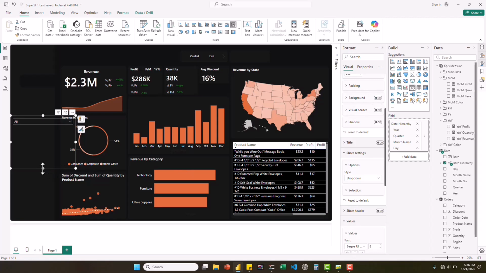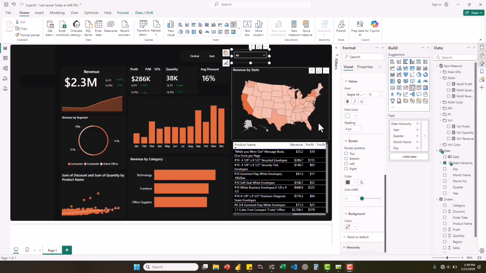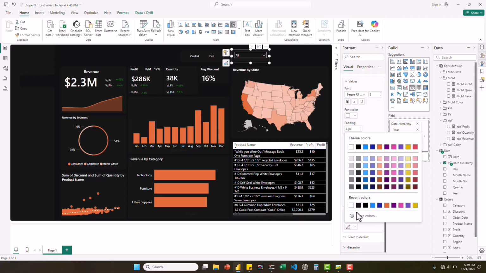Okay, so let me shrink this. Okay, so now let's change this background color to black.